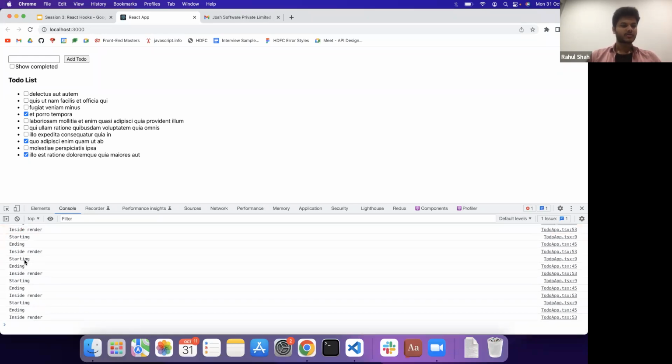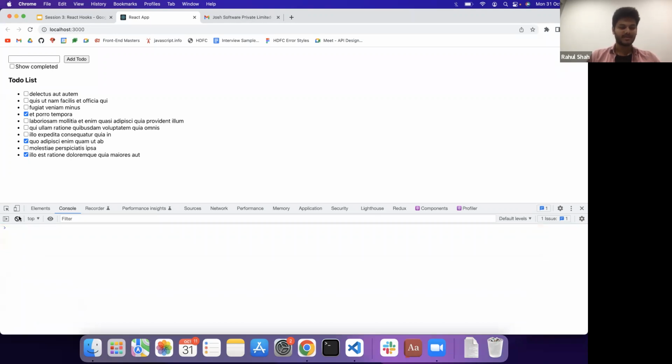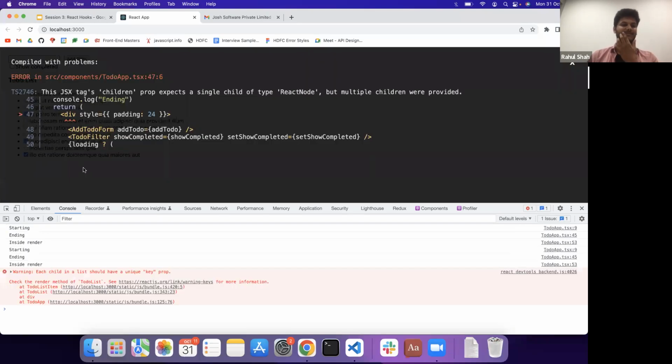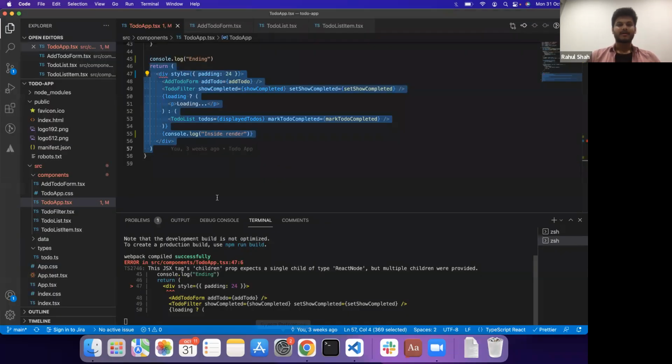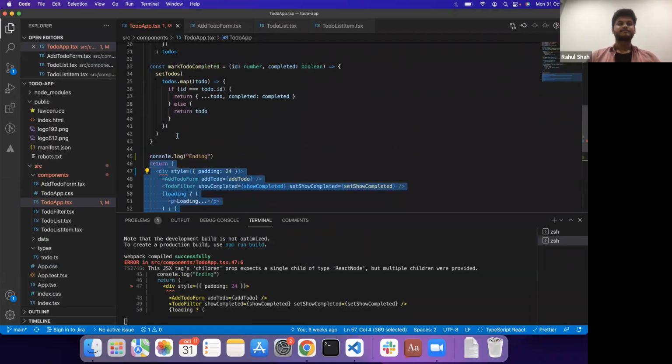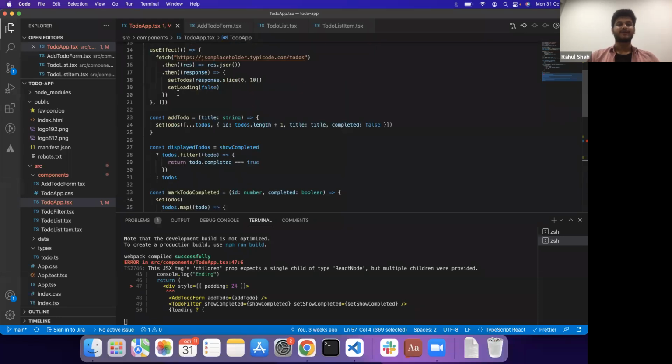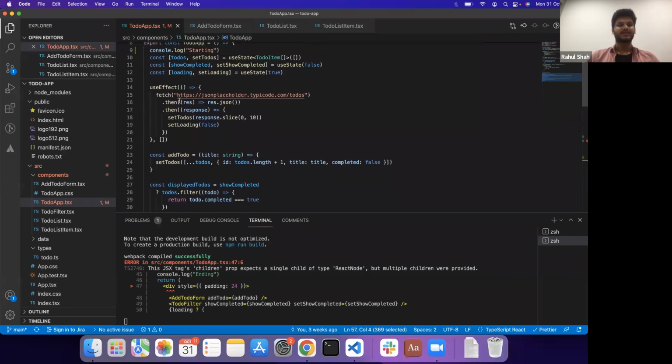But why does it render so many times? Why is it logging it so? So actually, this could be just because we were making the changes at the time. Okay, fine. So it's happening 2 times. There is some state change. I think maybe React is just initializing it. We are fetching the data and then we are setting it. Because of this, the re-render happens.